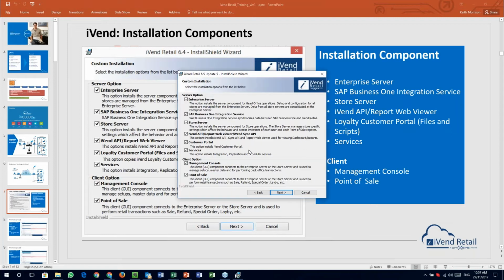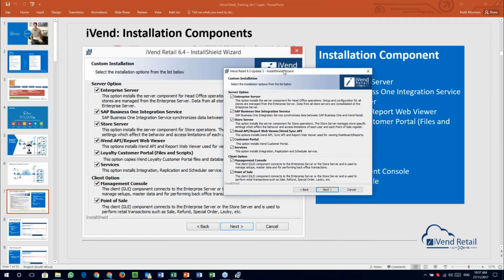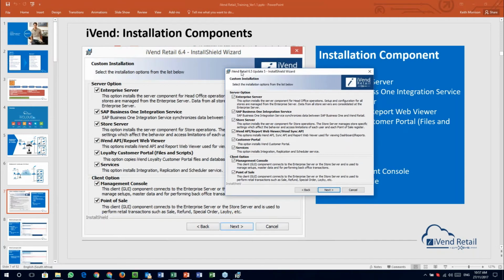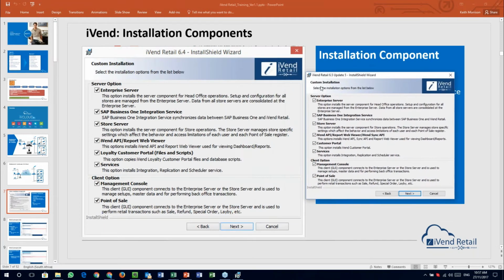So we go to custom installation, and you will see that this screen looks remarkably similar to the one behind it. In fact, it's so similar, I'm actually just going to move it over, and you should be able to compare them side by side. So now we've got them in a nice big view over here, as well as the view down here where I'll actually be selecting it. So you'll be able to follow through even if your resolution is terrible.